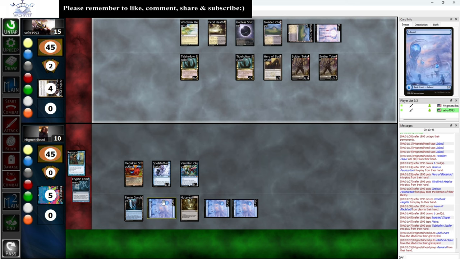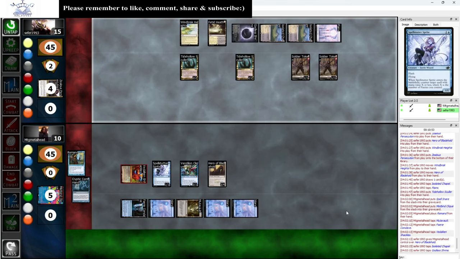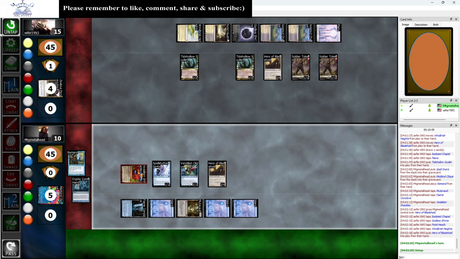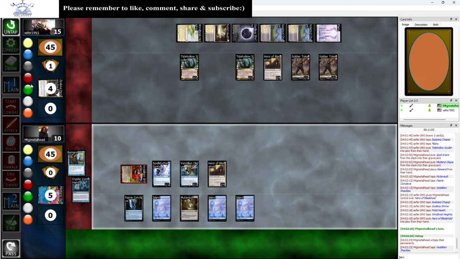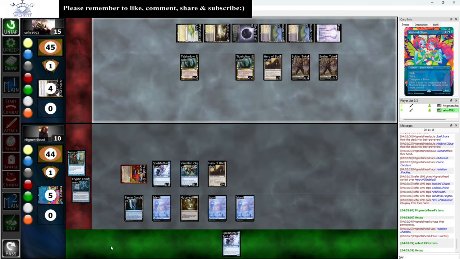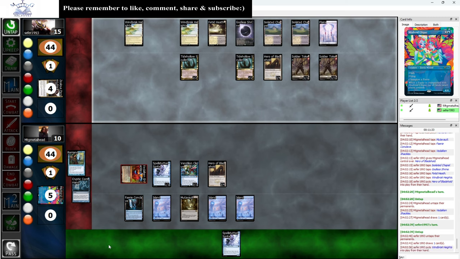Alright, go to combat. I will take the Hero of Bladehold. Alright. Main phase 2. I will play my other Hero of Bladehold. Yep. Pass. Leave this tapped. There are going to be two more guys. I can block. Well, this is getting tight, but I think I just have to pass. Windbrisk Heights.